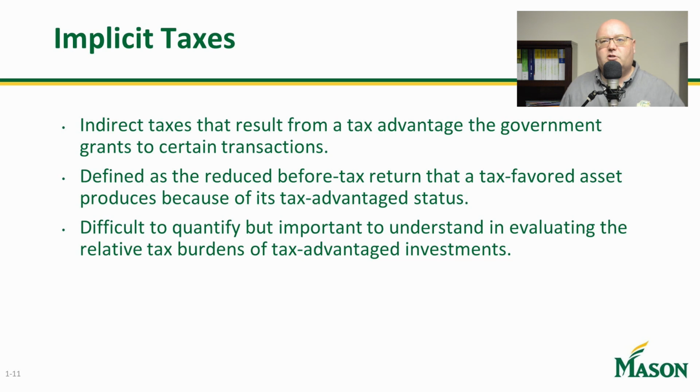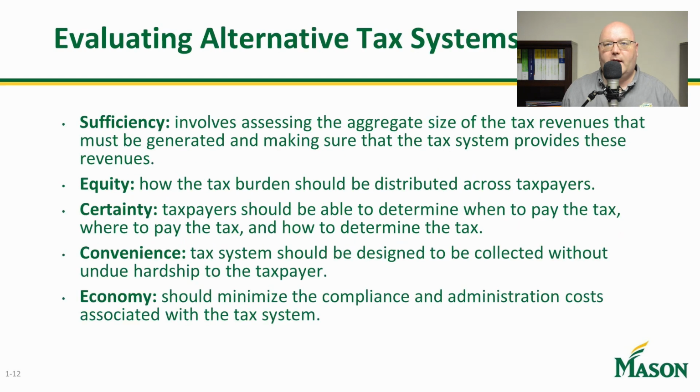Implicit tax, I'm not going to talk too much about this, but just know it's an indirect tax resulting from a tax advantage the government grants in certain transactions, defined as the reduced before-tax return that a tax-favored asset produces because of its tax advantage status. Difficult to quantify, but important to understand when evaluating relative tax burdens. My personal opinion, I've never talked to clients about implicit taxes, but it is something to think about from a policy standpoint. I think it's very important, but for the most part, we're probably not going to talk too much about them.